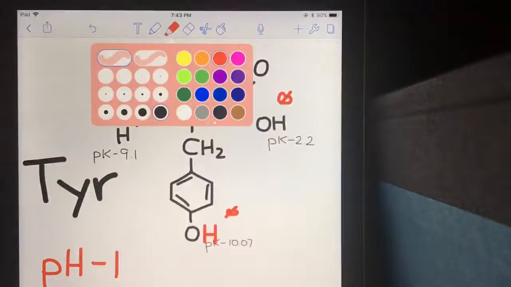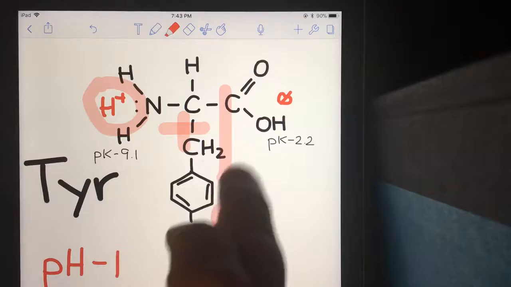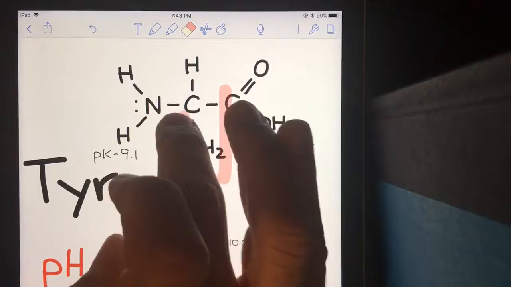So overall, the charge of tyrosine at a pH of one is... zero. I said that wrong, long day folks. It's one because of this guy here is one, zero here, zero here, but that one on the side makes it one. And just to give you another answer here, I'll show you now what happens here for tyrosine at a different pH. You had to do 5, 7, and 12. I'll go up the ladder here.